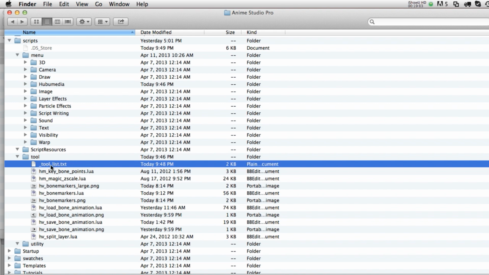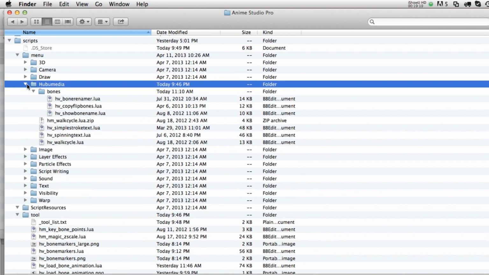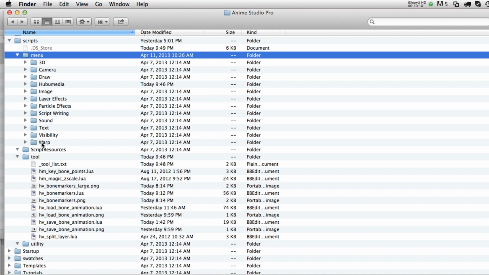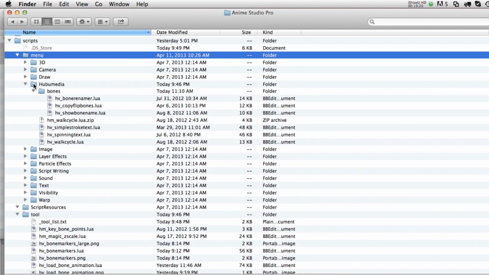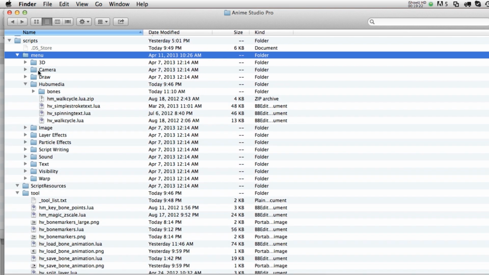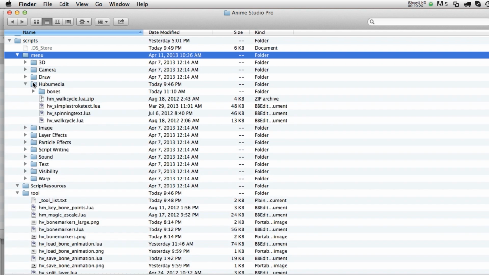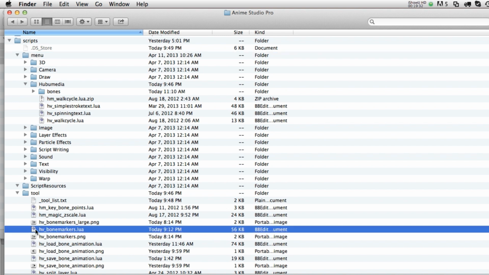The only time you need to do that is when you're adding it as a tool button. If you're just adding it as a menu item, you can put it in a custom folder within the menu folder. So you're in scripts, menu, and then you can create subfolders for your own custom scripting that you've downloaded, or you can just put it straight into the menu folder. It doesn't matter. But you only need the one script, just the Lua script.